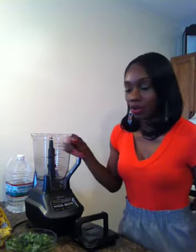So this is how it starts. Within like a week and a week and a half, this is how they look. Now at this time, these bananas, I probably should have had in the freezer, but I like them very ripe like this. You kind of have to find for yourself the best time to freeze them, because you don't want them to get to the point where they are just so ripe that they start to rot.